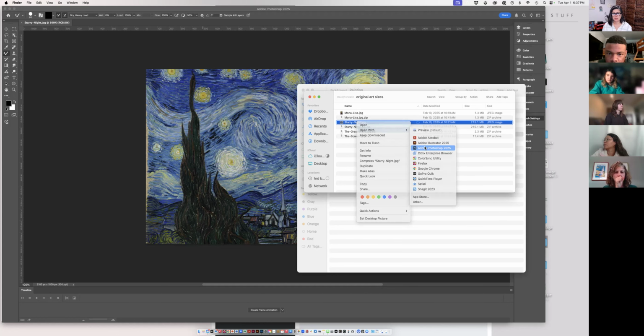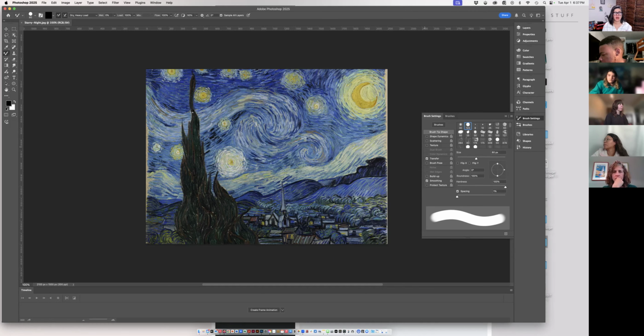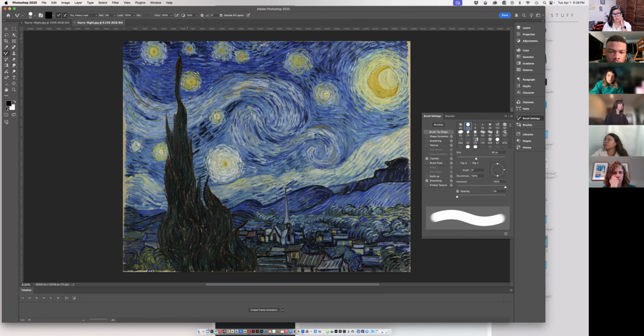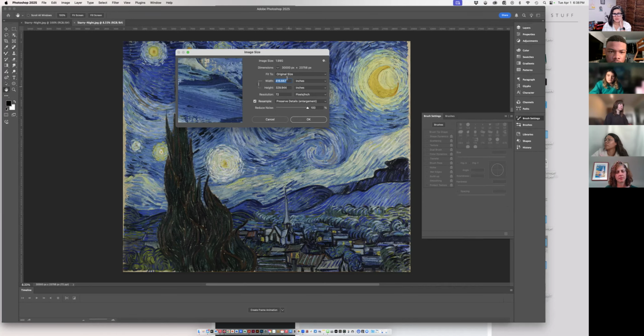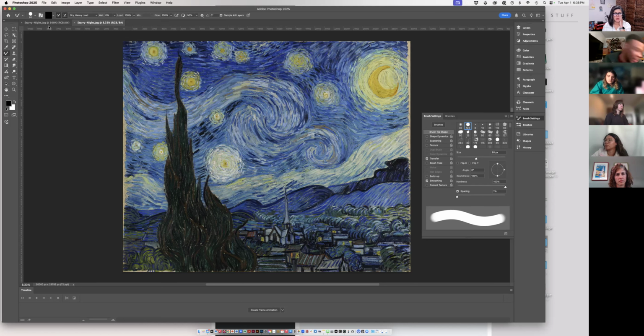While I wanted to provide you with images that have the highest resolution so that you have the most pixels to work with to start, it's going to slow down your computer. So I don't want you to be stuck with that. See, this original image is 416 inches wide. If I were to resample it and make it 300 dpi, it's still 100 inches wide, which is absolutely bonkers.